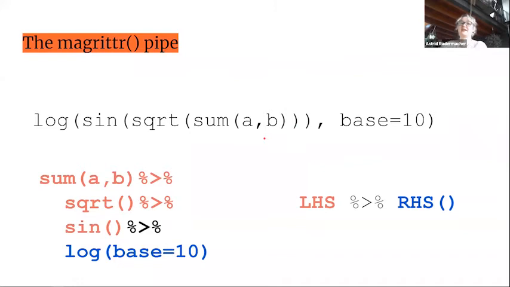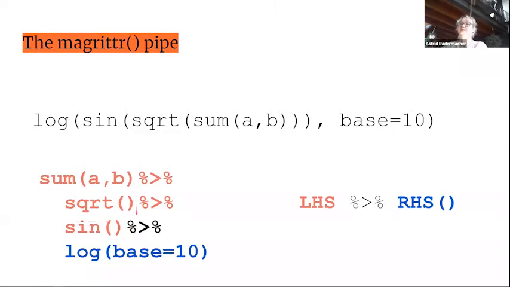So where this really becomes powerful is when you have these nested function calls. Here, for example, we want to find the sum of A and B, and then square root it, then sine, and then log with a base of 10. And this is perfectly fine code. This is perfectly usable, and we do this all the time. But what makes it really nice when you add pipes is that you can string them together in a pipeline. So everything in red here is considered the left-hand side of the final pipe, and blue is the right-hand side. So each sequential call in front of the pipe feeds forward into the next function call.